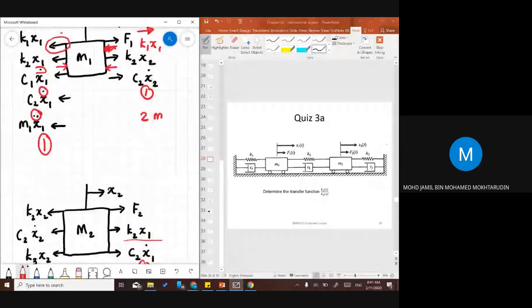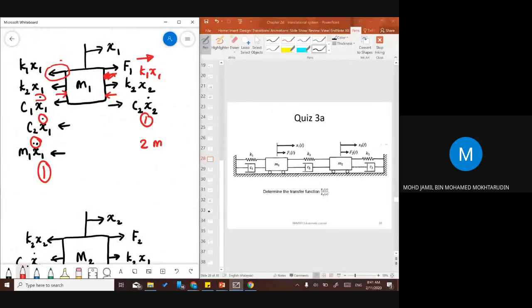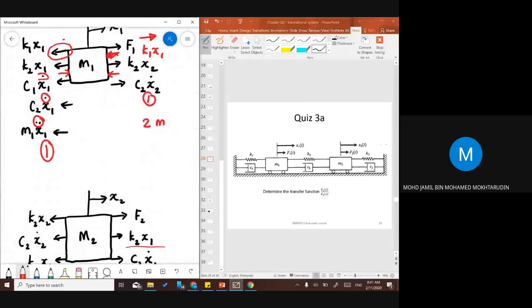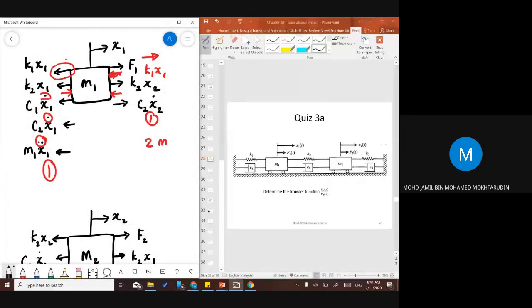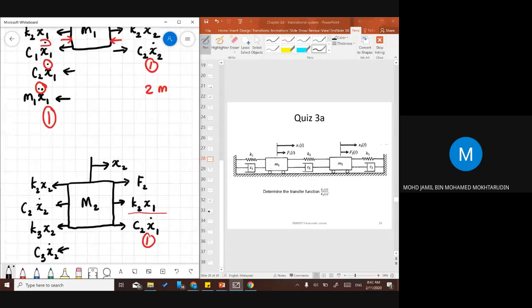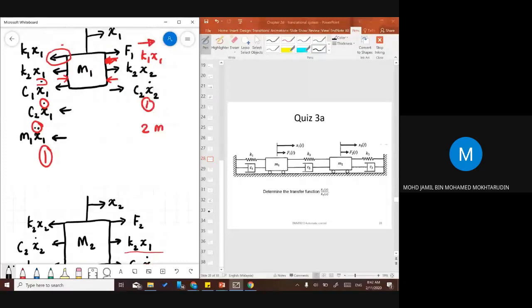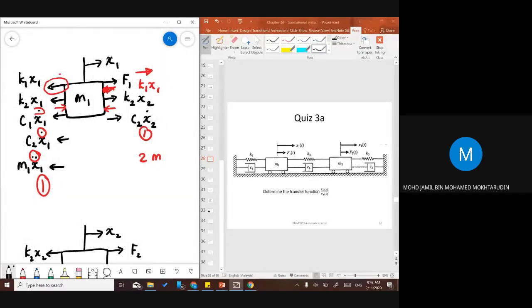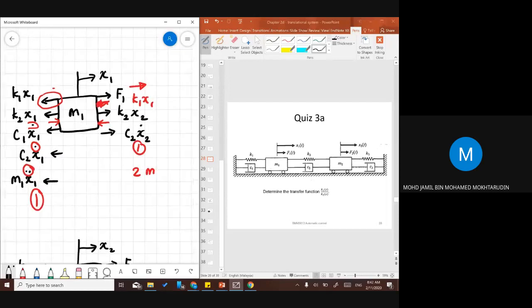After you obtain the free body diagram, because I said the free body diagram is the most important, please check it before continuing to the next step. Check whether you have enough forces and the correct direction. Because in a real exam, the free body diagram could give more marks than what we discussed here. Maybe each free body diagram can be up to 4 marks. So it's the most important.